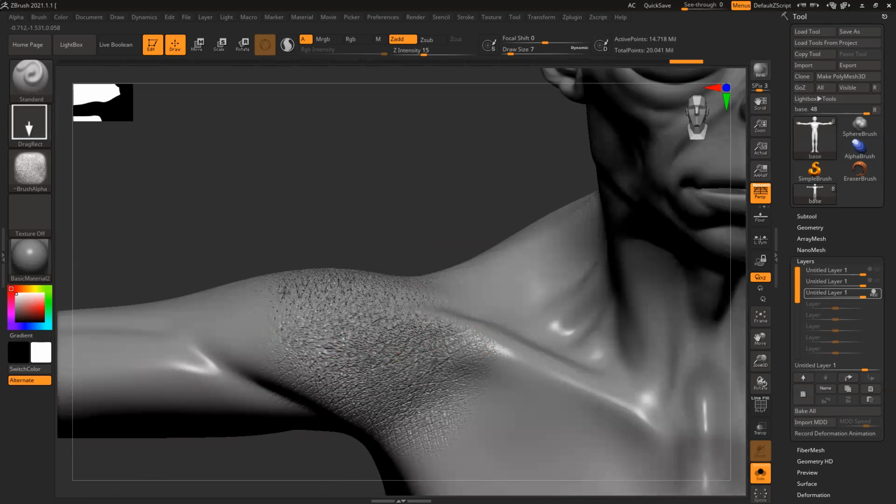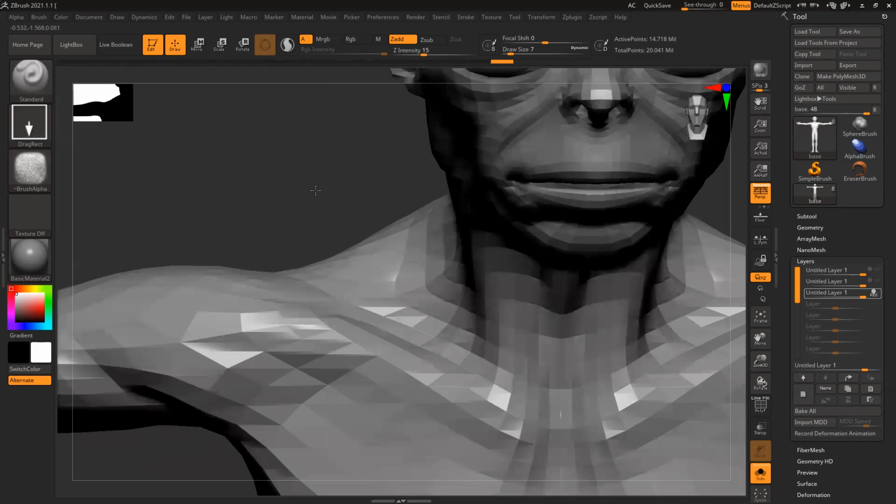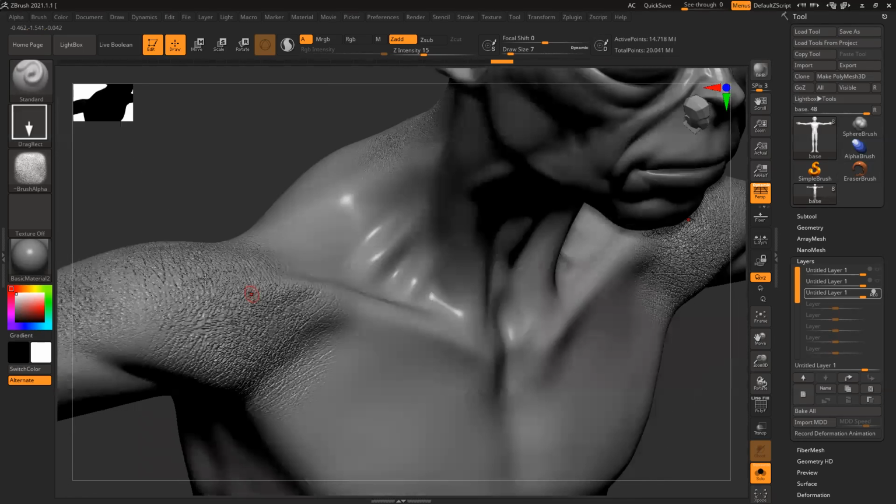No need to worry about all these things. You can see this is distorted and all, no need to worry about that.